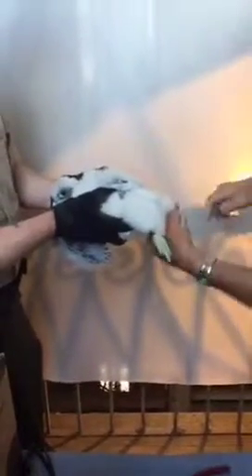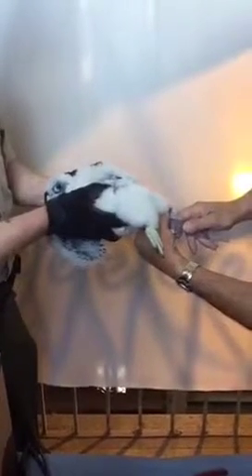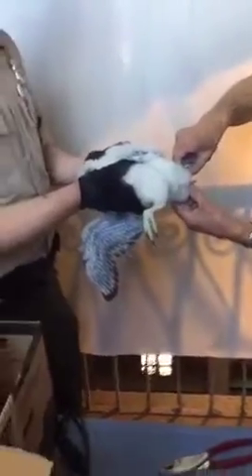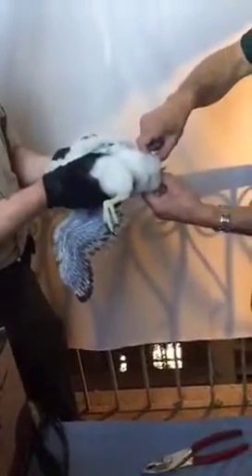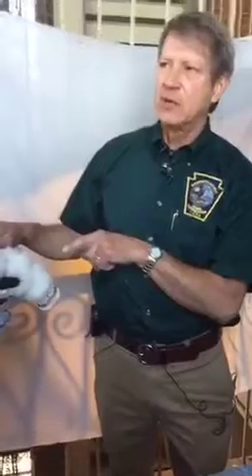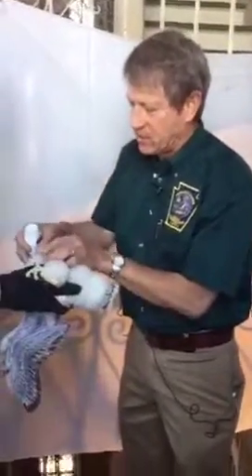We know exactly how old they are because the volunteers saw them hatch, but the tail feather measurement is a good indicator of age as well. From day 13 to day 21, these tail feathers emerge from the sheaths at two millimeters a day. The sheaths look like plastic straws — that's how the feathers grow and develop inside them. This bird has emerged 17 millimeters, so that's 21 days — bingo. I'm taking this measurement to verify accuracy with other birds when you didn't see them hatch; it fits perfectly, confirming the method is reliable. After day 21, it's no longer reliable.